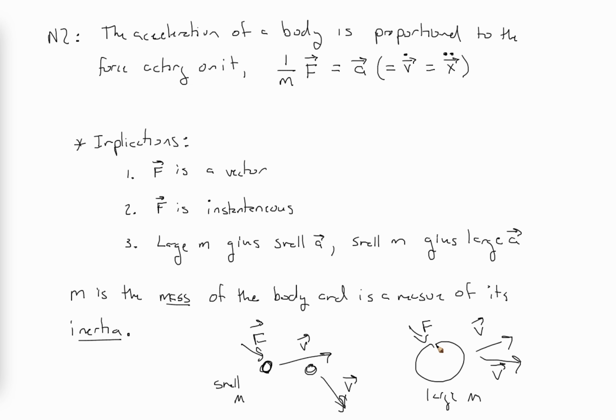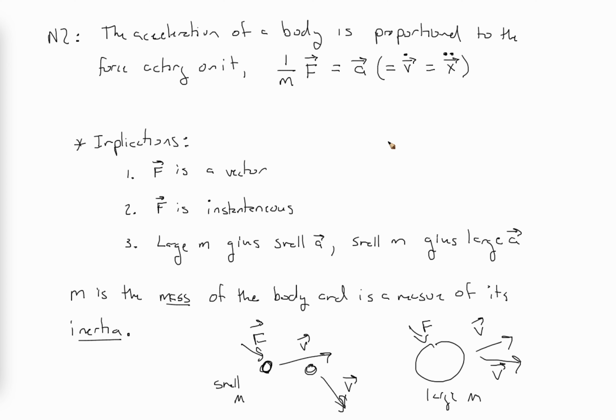Okay, so mass is a measure of the resistance to an acceleration. It's the measure of a resistance to a change in velocity. And that property is called inertia. The inertia of a system is its desire to follow the first law of Newton. It wants to keep going on a straight line, and the more it wants to keep going on the straight line, the more force you have to apply to it to knock it off of that straight line motion, the larger its mass is. This is why we call it the inertial mass. So the mass of a system is again a measure of how strong a force we need in order to cause a particular amount of change in a velocity.